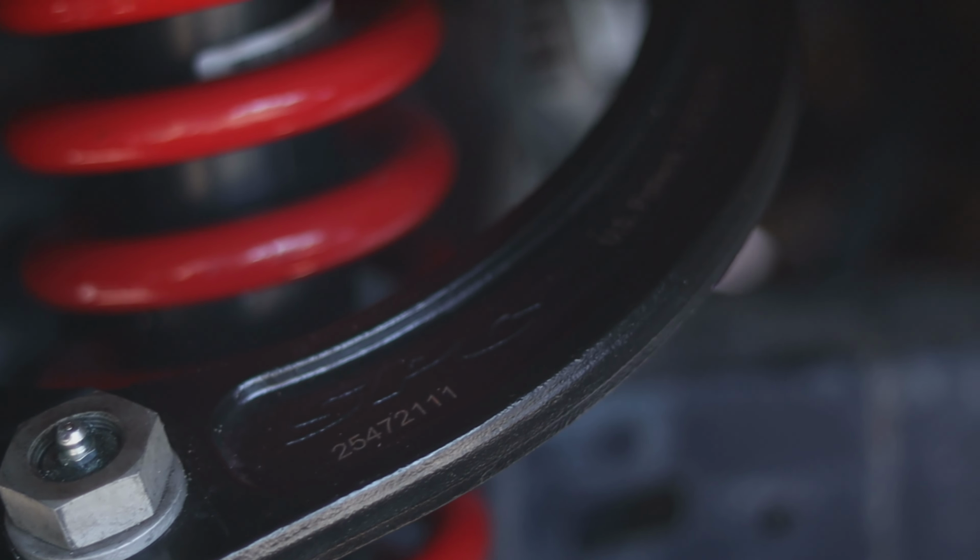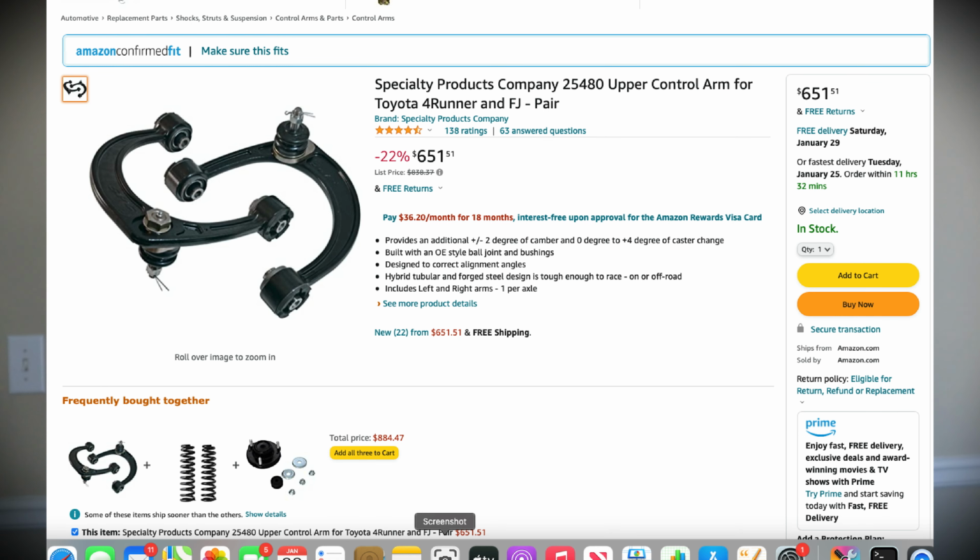Also, if you're trying to lift your truck like I did, more than 2.5 inches of lift, it's very recommended that you change your control arms. The control arms that I use are the SPC 25480, and I got them from Amazon for about $651, and they come in a pair.